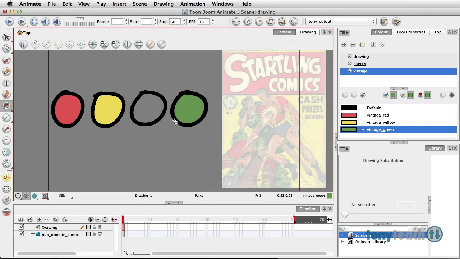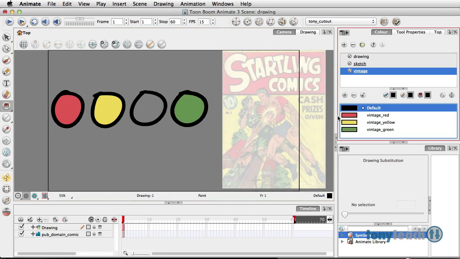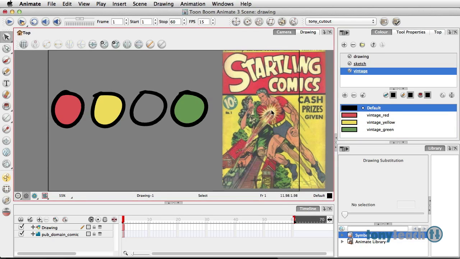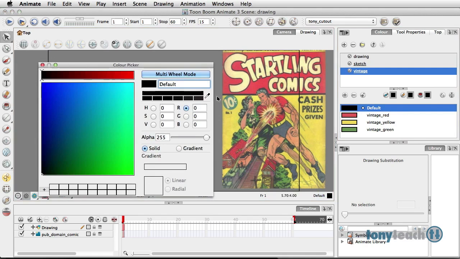And these look okay now, but here's the other awesome thing about working with colors in Toon Boom. You can automatically update these colors. For instance, I think that this black doesn't really work, and we probably need a vintage black to go with that as well. So what we need to do is update the default color. So I'm going to select my select tool here and make sure that nothing is selected in our camera view. I'm going to double click on default.